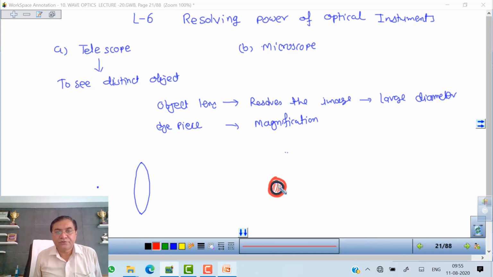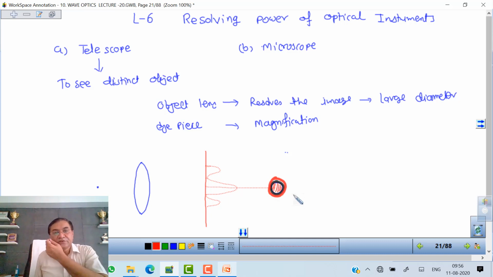As I told you, this is the central maxima. If I draw the intensity, corresponding to this you will have maximum intensity. Suppose this is the maximum intensity. Then it will decrease to zero. Then again it will increase, but not that much, like that. It is similar to the diffraction pattern. This can be analyzed, and it is very complicated, but we can take it as the fringe. This is actually a circular part, similar to the circular slit.